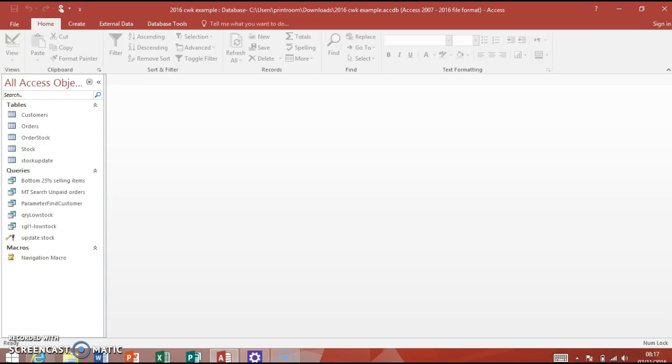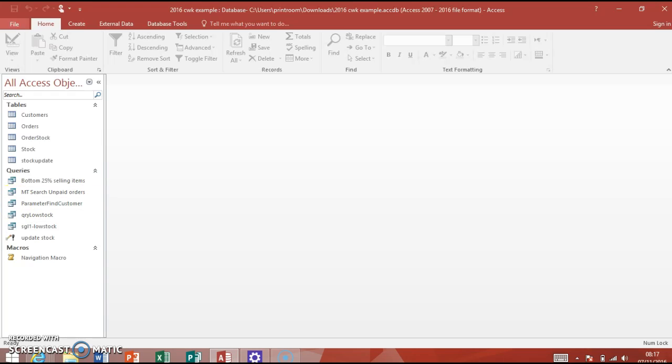So it's important to take a screenshot and paste it in after the first part I show you here. If you don't do this, you have to redo it at the end, because when I come to marking it, I won't give you the mark for it. Okay, please make a note of that. It's not too difficult to just take a screenshot of something and paste it into your implementation Word document. In the implementation Word document, there are two headings in there for forms, one for customers and one for stock. Just pop it in there for now and save it, and you can come back and annotate it later.